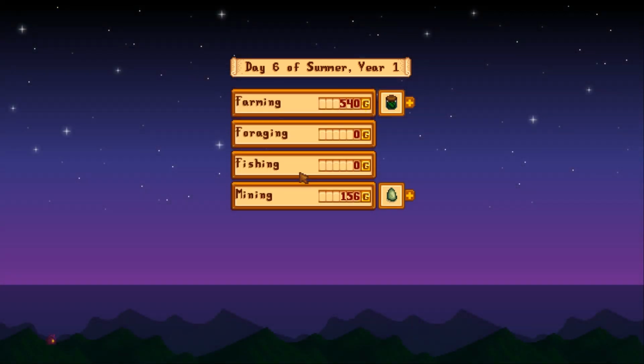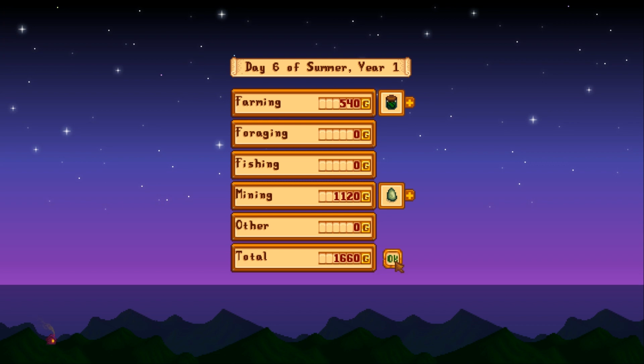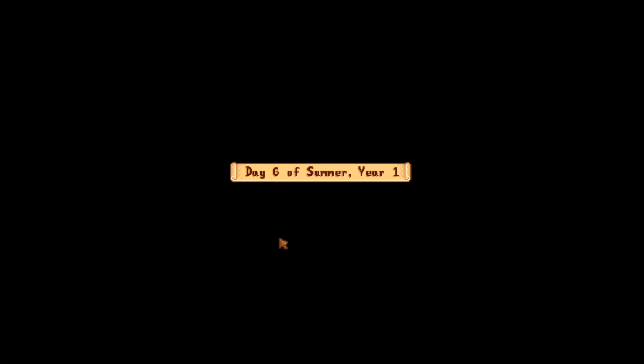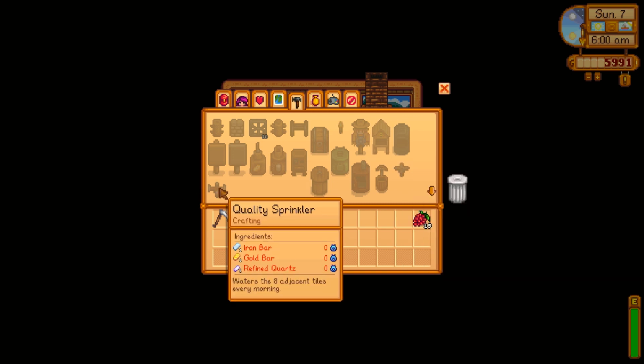I'm glad we finally got level 6 farming. That took a little longer than I was anticipating. I also decided that I'm gonna start selling some of these gems because we don't need to keep every single type of gem. I'm just gonna keep a few of them to gift people. Alright, so we're gonna need one iron, one gold, and one refined quartz for every quality sprinkler, which is great news because we certainly have enough to get started, at least for our next planting.